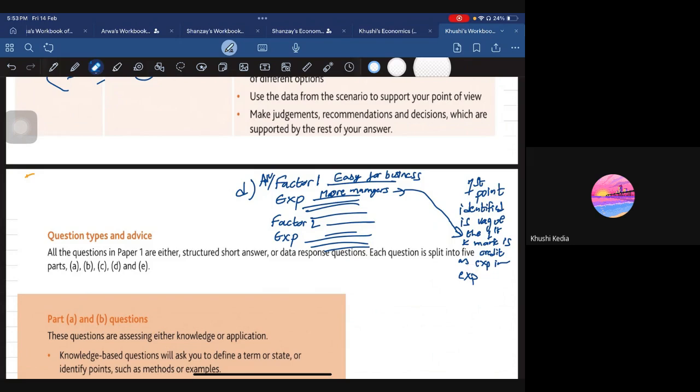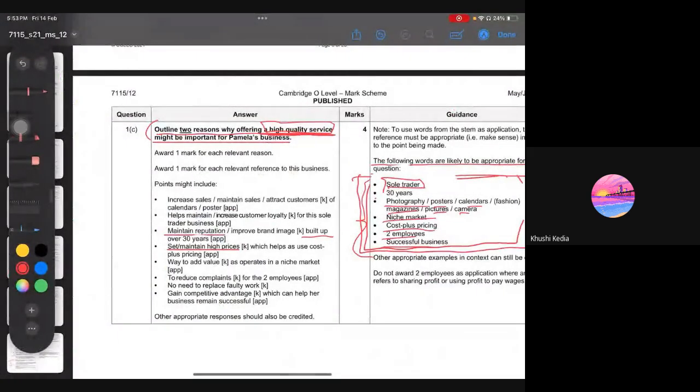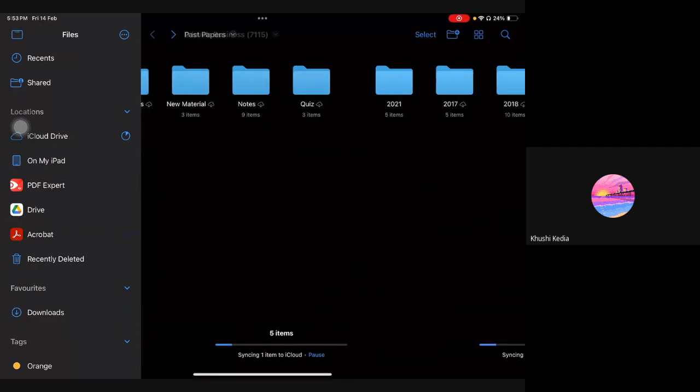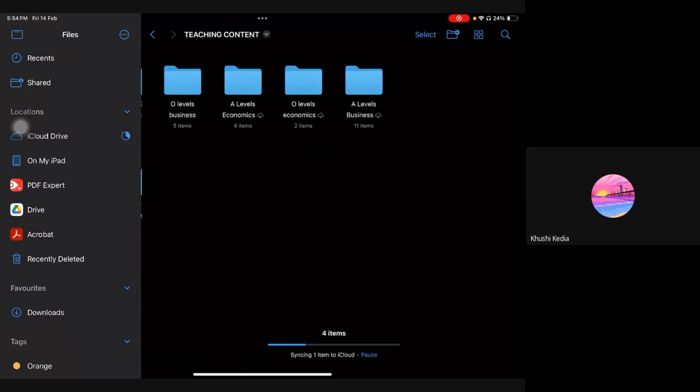So what does it mean? It means that he is still giving you a chance. It seems to be a vague one, but when you were writing the explanation, you cleared up what you meant by easy for business, right? So he will give you the mark, and I'll show you the examiner reports where he has actually done that. I give you one example here. We can see an example like that, no big issue. This is going to give you a reference for this.